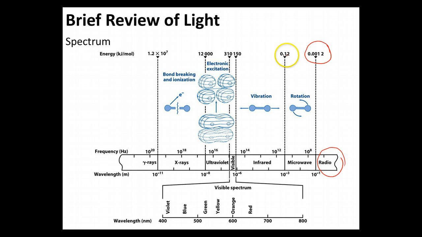As you get more and more energetic, you are going through the microwave range, then finally into the infrared, and then finally the visible, ultraviolet, X-ray, and gamma ray. Now, if you have to just remember that quickly, I'll point out we know that these are the high energy rays. These are going to be high frequency as a result. They're also going to be very tiny wavelengths for X-rays and gamma rays.